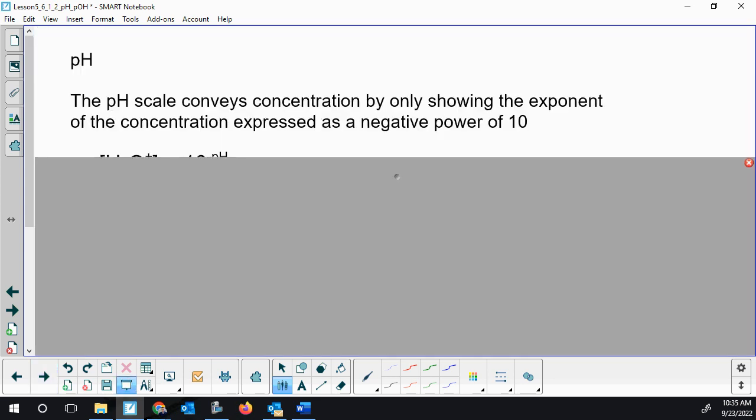So the pH scale. So the pH scale is really convenient for us. It lets us show the concentration by only using the exponent part. It makes a nice scale between 0 and 14 typically. As chemists, we're going to use the actual concentration. pH scale, though, is a nice visual aid, and we've got a lot of devices in the lab that measure pH. So we have to be able to do calculations with it.